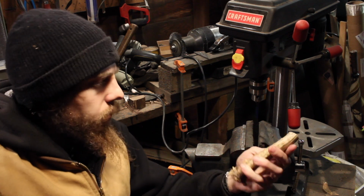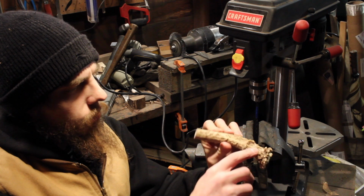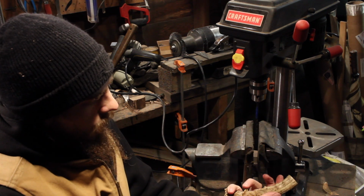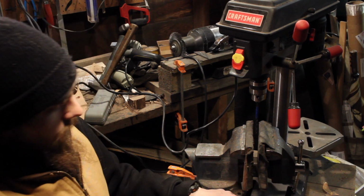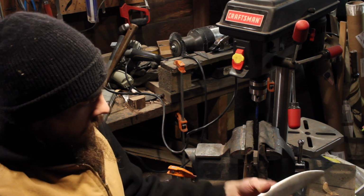Real nice piece of, I believe it's a mule deer, but it's got some really nice ridges in here, and so grabbing it like this, your fingers kind of fall into place here. So this will be a real nice kind of fighting knife. So I'm happy with the shape of that.